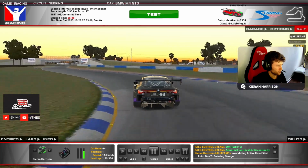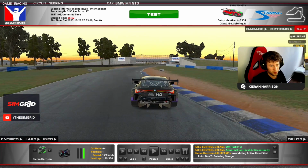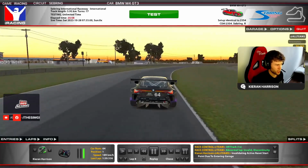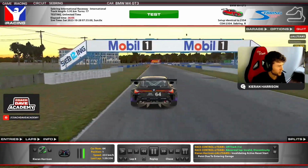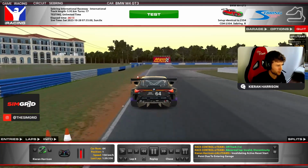Again, make sure not to run wide. You can use all the curb. It's a bit more aggressive early on, but it doesn't affect your traction in this car, so use it all if you need to. Then just stay to the right through this gentle curve before we fade across the left for the hairpin. Again, we're looking at the cones. The four cones this time is my reference. As you can see, the front's in line with the cones as I'm starting to brake. All the way down to first for this one.